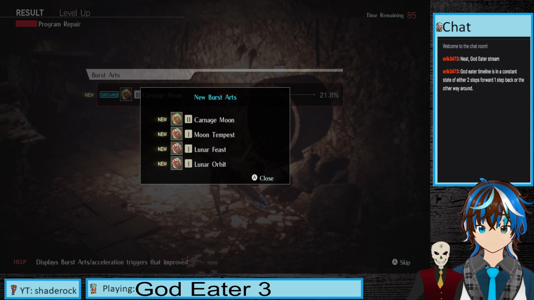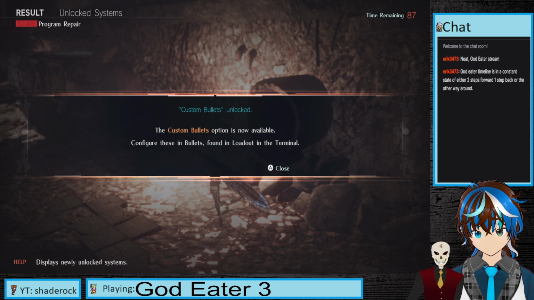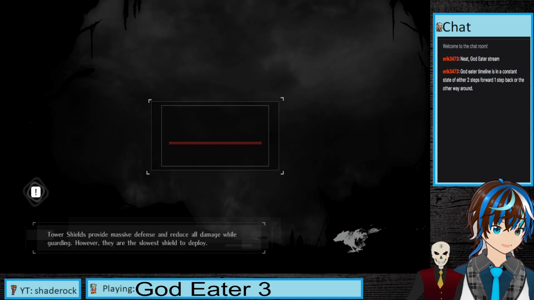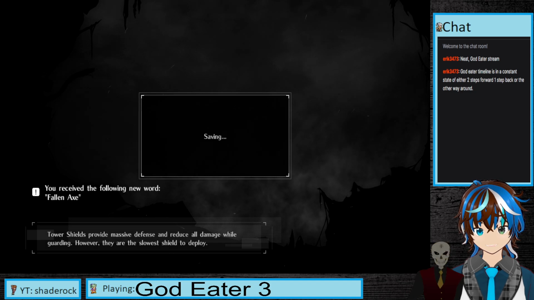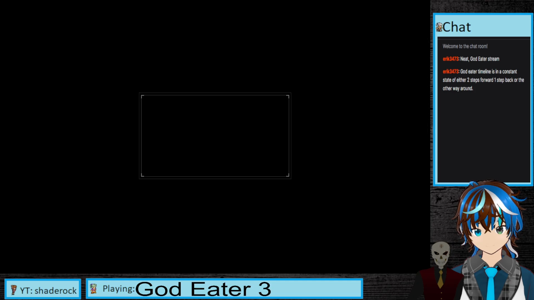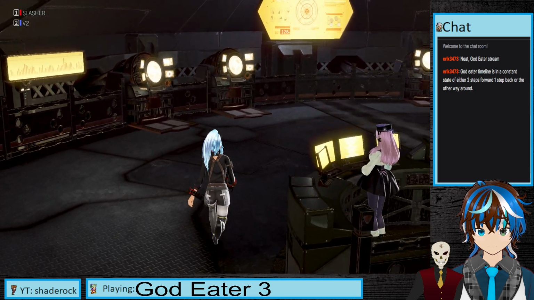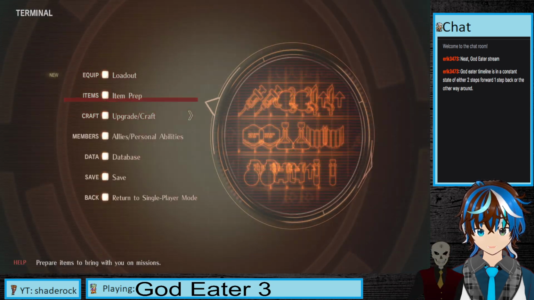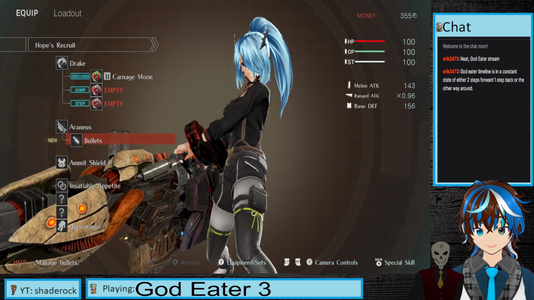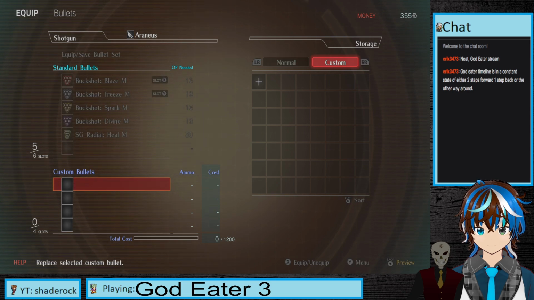Custom bullets is unlocked! There we go, you ready for it? The strongest bullet. So, okay, custom bullets as a system. Where? Terminal, right over here. If you go down to loadout and bullets, you can now go down to custom, and we could create one.